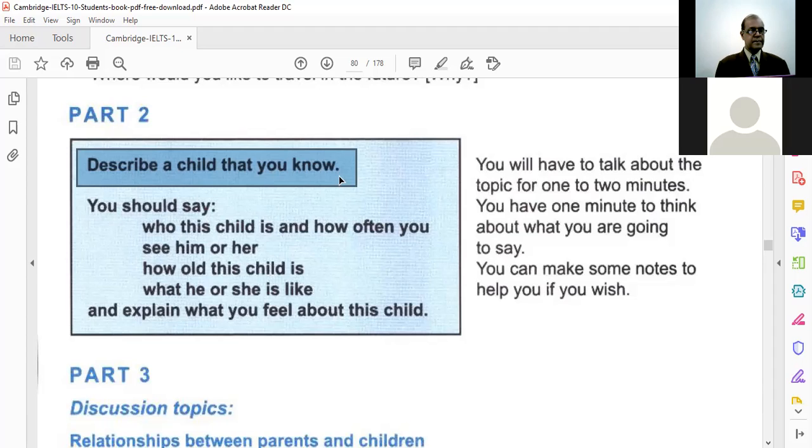I would like to tell you about the child whom we see when we go for a walk on a daily basis, and we are usually surprised when we see him. He is very well mannered, his clothes are very neat, and he looks very intellectual, and he's very talented, because when we sit in the park, we see him usually.